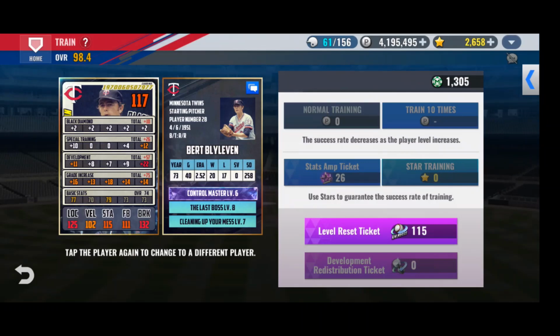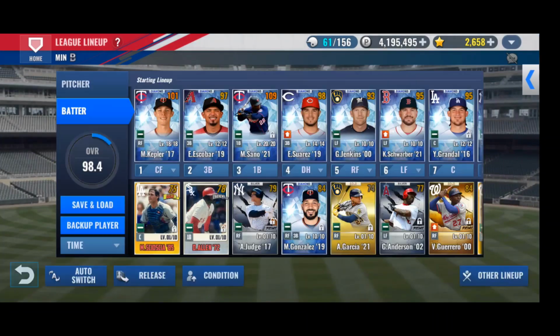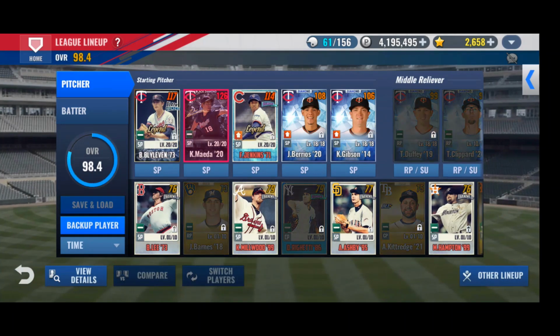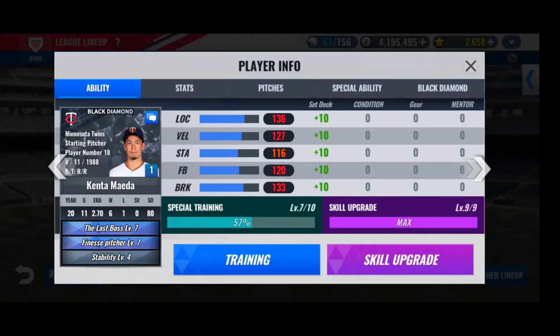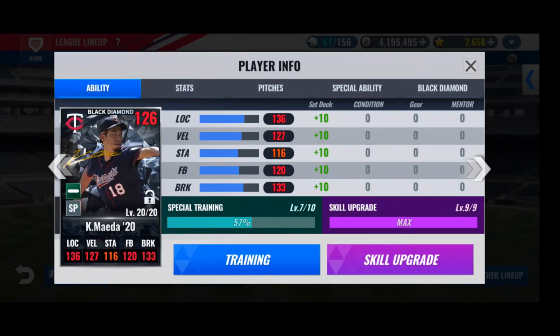So, what I'm looking for with the starting pitcher, first things first, do they have finesse pitcher or dominant pitcher? Clearly, Bert Blyleven does not. But if you have a starting pitcher that does have finesse or dom, like, for example, I'll show you with Kenta Maeda here. He has finesse pitcher, and it says it increases location and break and gets additional effects to those stats when those stats are higher than velocity and fastball.